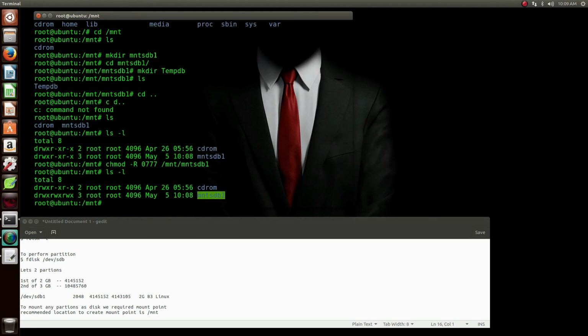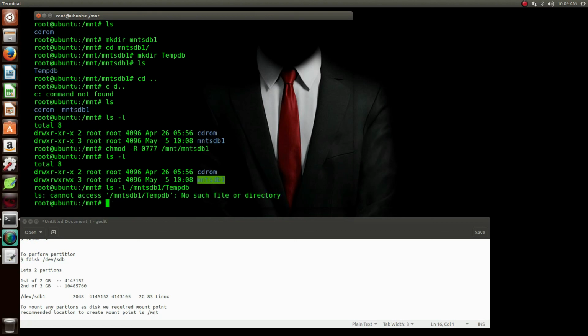Now we have complete permission. So we will definitely have complete permission for the subdirectory as well. Just cross verify mnt sdb1, no such file or directory.